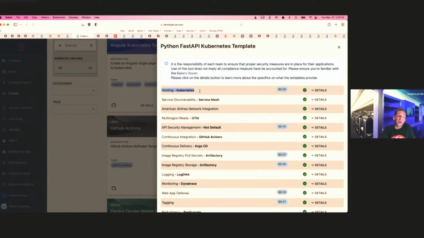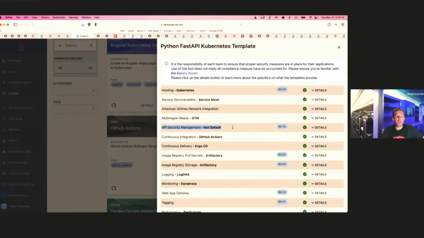So we deploy to a Kubernetes hosting platform. We give teams service mesh with service discovery out of the box. We've got multi-region ready with our GTM providers. So we've developed custom automation that sits as an operator in our Kubernetes environment to reach out to our GTM providers when our new ingresses come up.